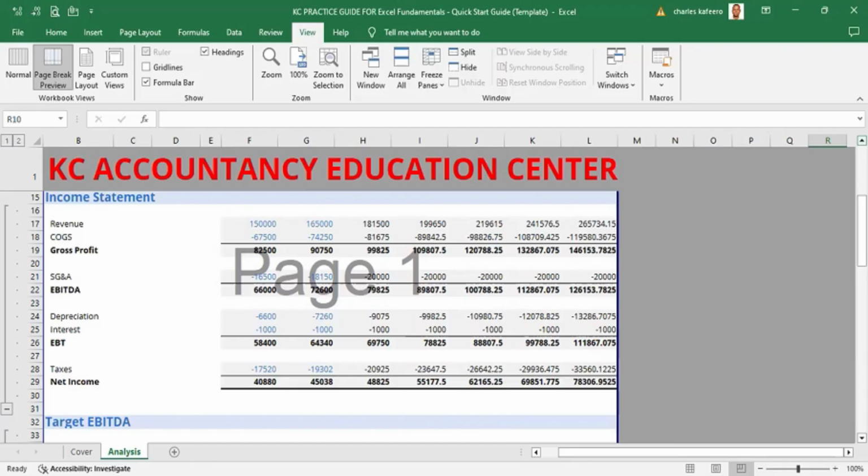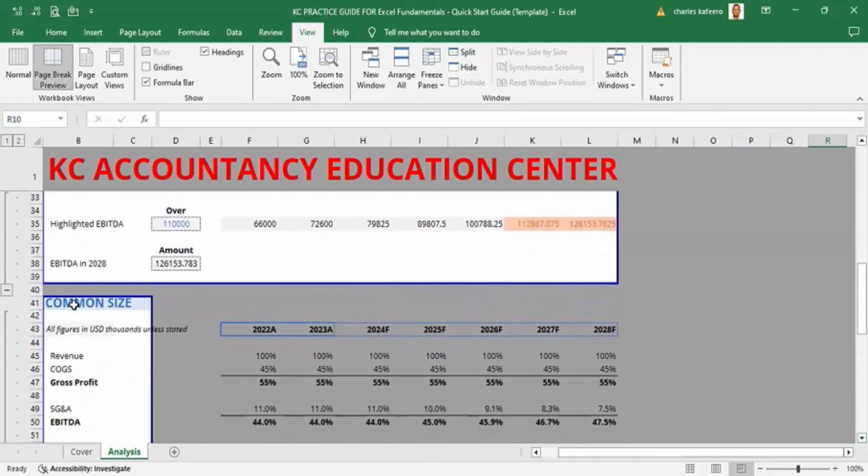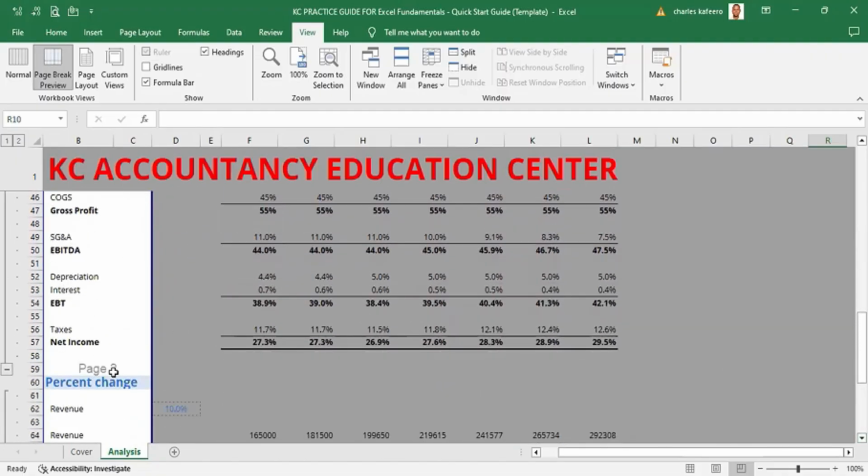What I want you to get is that here we can see we have page 1. And down here, this is what I wanted you to identify. We have a separator, it's like it has been separated. And this one is page 2. So we are going to have only 2 pages there. The second page is down below the first one.